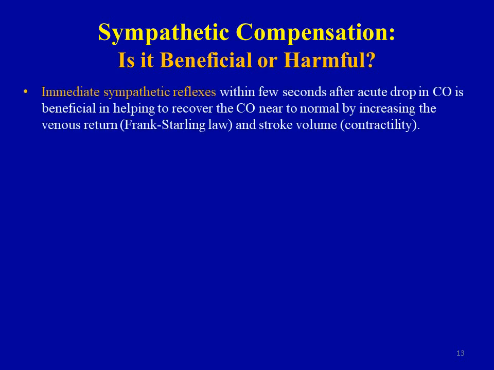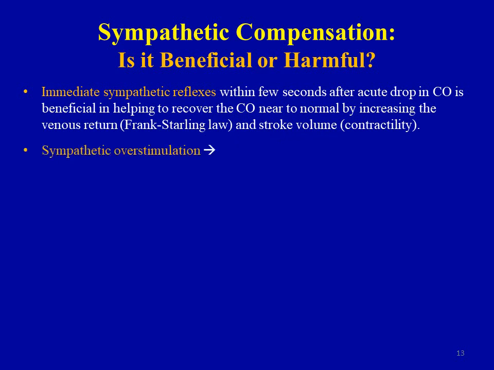For example, the beneficial effect of sympathetic compensation is the immediate sympathetic reflex within a few seconds after an acute drop in cardiac output. This is beneficial in helping to recover the cardiac output near to normal by increasing the venous return, according to the Starling law, and the stroke volume.